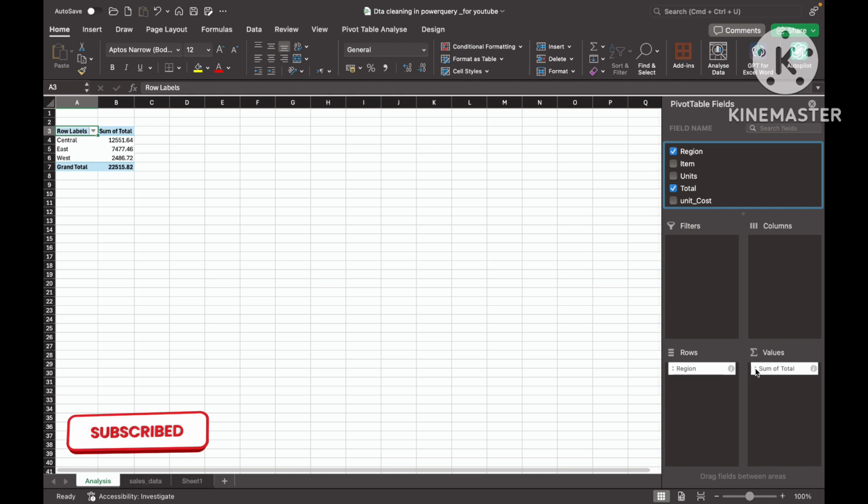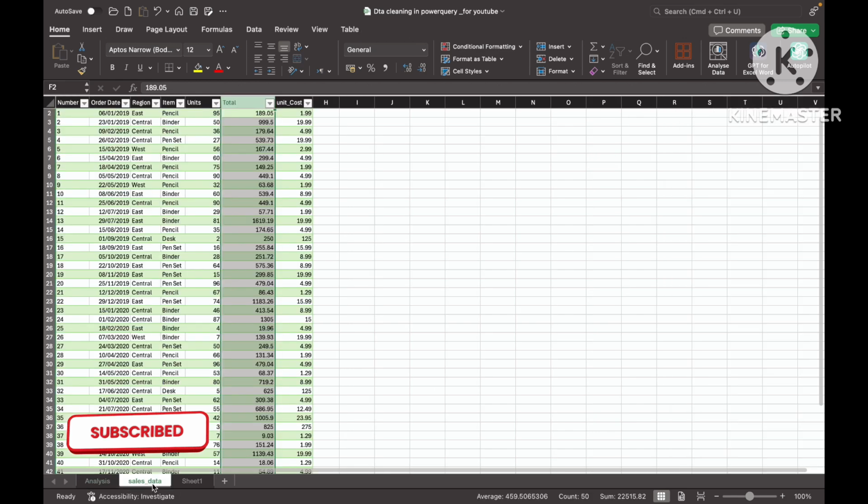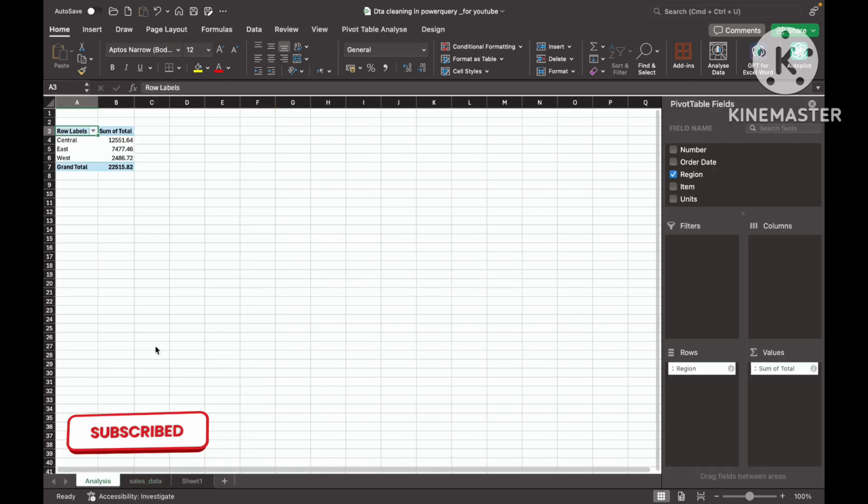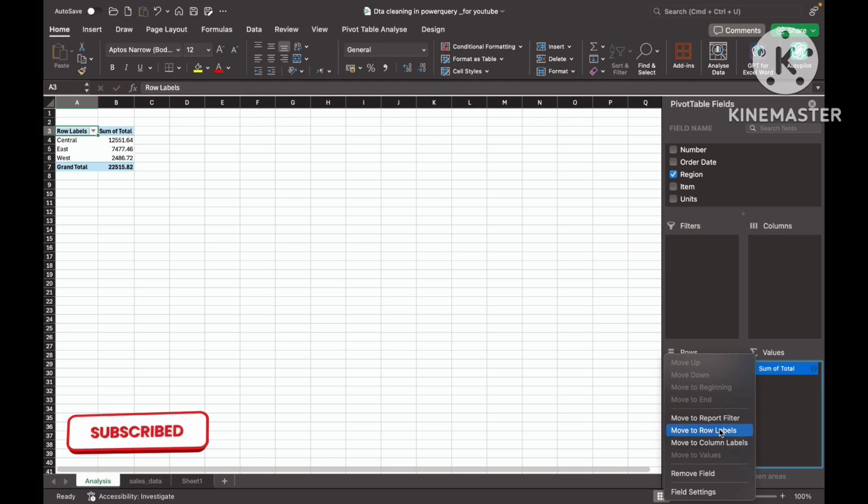So what we are going to do is edit this, because this is in USD, right? If it's not in USD, you have to format it to be USD, be it a currency and all. So click on this button right here and go to field settings.